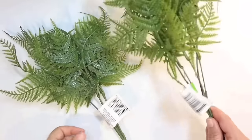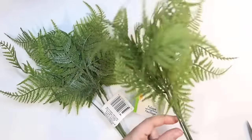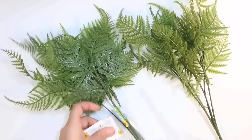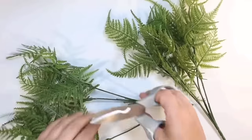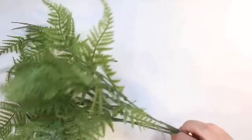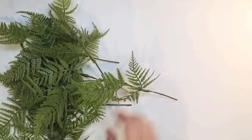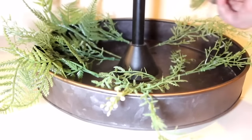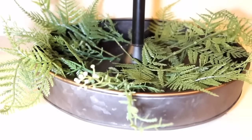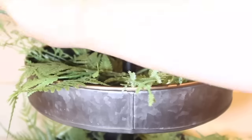I'm going to start on the bottom and spread out about five of those all around, having them hang out the sides a little. Then I'll work my way up using the same greenery — four on the second tier and two on the top. Here is the next set of greenery from Dollar Tree, also listed as foliage but more like a fern. I thought this would be really fun too. I'm doing the same exact thing — two bunches cut into individual stems, and then I'm going to move to the tiered tray and fill in all the little spaces between the first set of foliage. Greenery at Dollar Tree can be hard to find — I always try to pick it up when I see it because they always seem to have so many flowers and so little greenery.